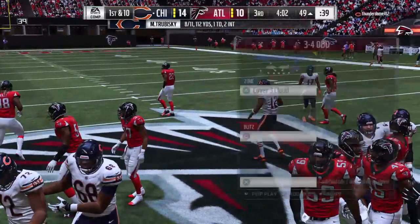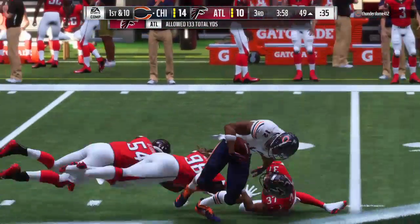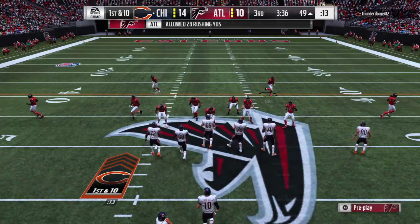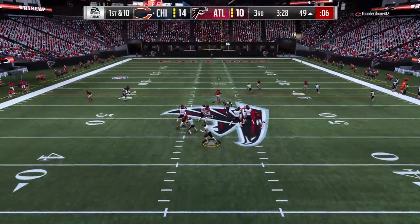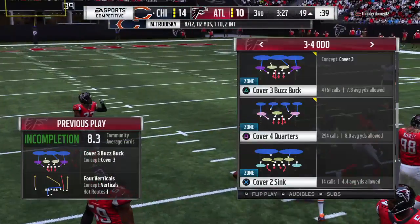And he'll be taken down, but not before he works it past the 50. A gain of 11 to kick off the drive, and it's a quick first down. You can see the time and effort and thought that they put into their passing game because it was evident right there. It looks like a simple pitch and catch, but you and I both know that they have planned for this and worked hard to make it happen.